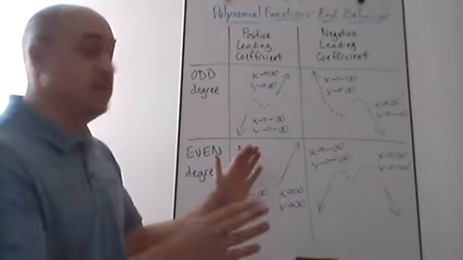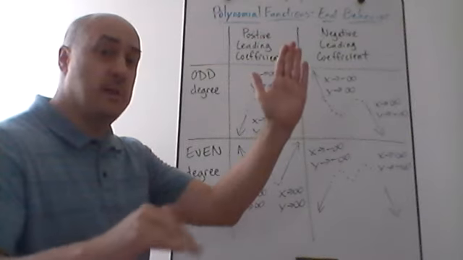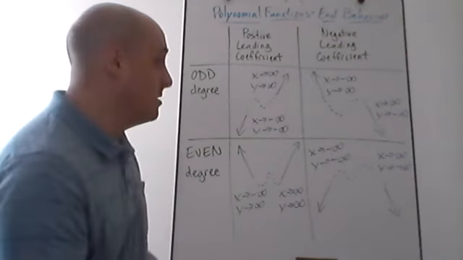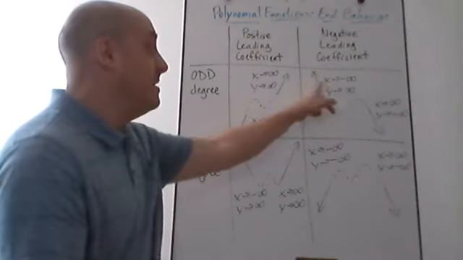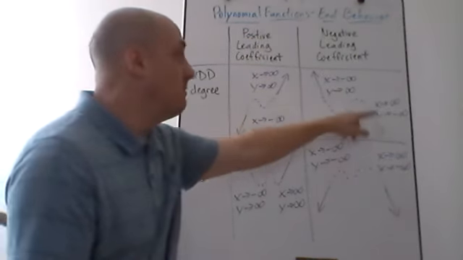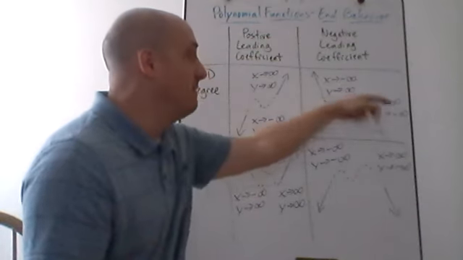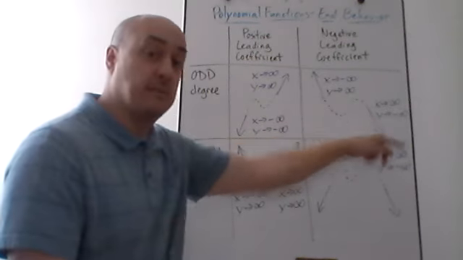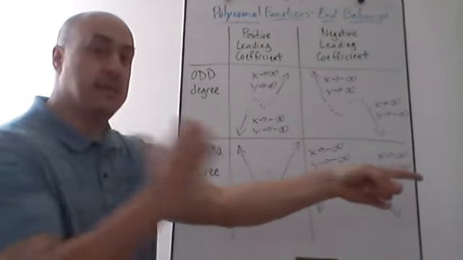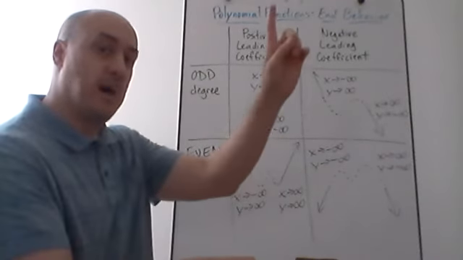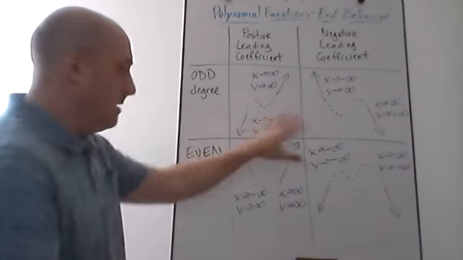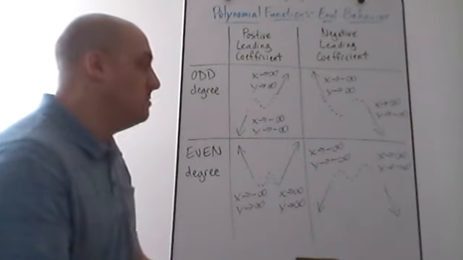Just think about, again, understanding which direction it's going to go based on being positive or negative, even or odd, again, based on linear and quadratic functions. And then it's just, well, left is x approaches negative infinity, up is y approaches positive infinity, right? Right is x approaches positive infinity, down is y approaches negative infinity, right? So again, the x's are left and right, positive infinity, negative infinity. The y's are up or down. Positive infinity is up, negative infinity means it's going down. All right, so those are the notations that we use to talk about end behavior.